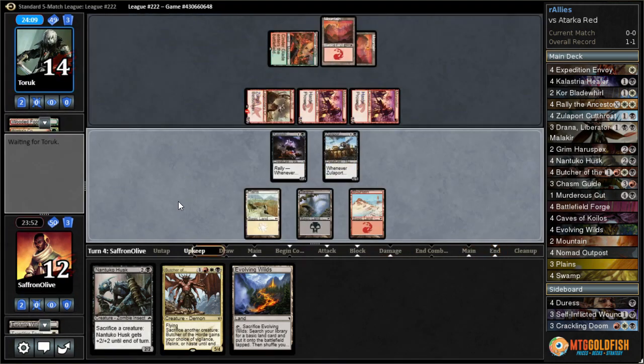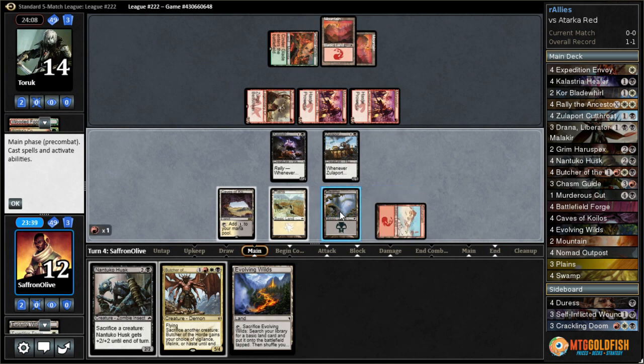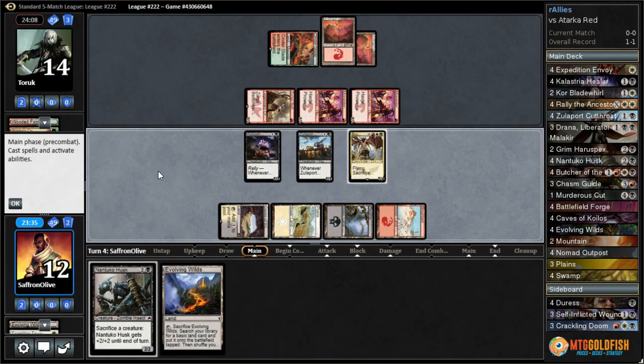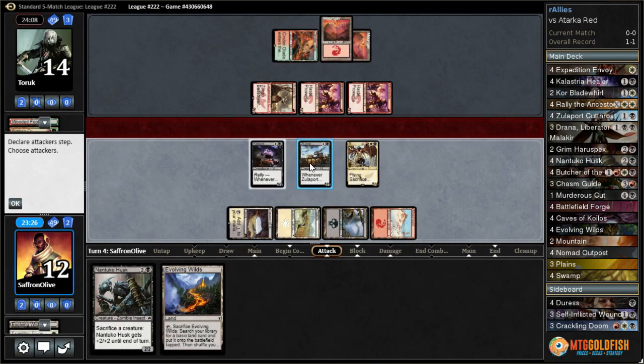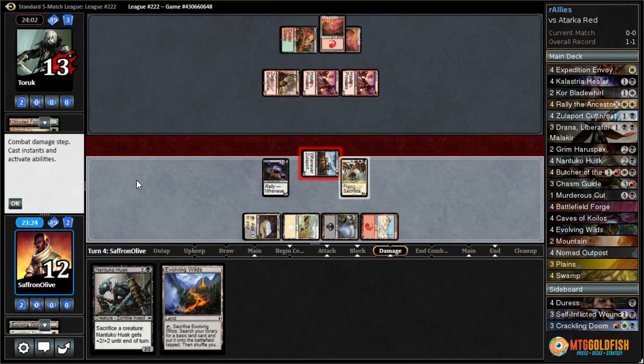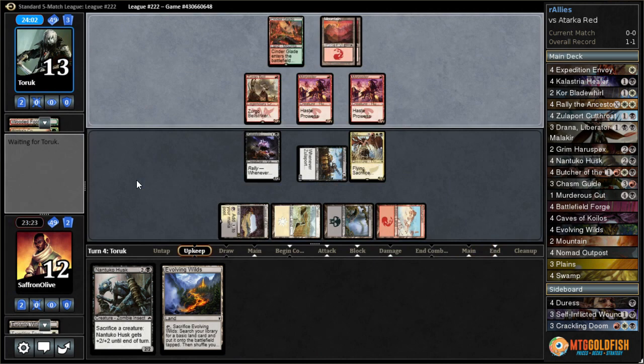Drain for 1. Well, I guess we just got to play this Butcher of the Horde here. I don't think we sac yet, though. We can tap the Zulaport Cutthroat, leave back the healer for blocking. Rally would be nice.